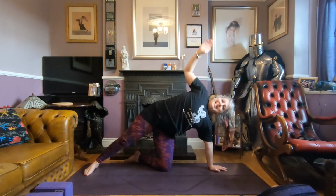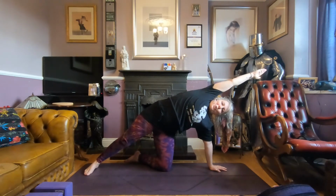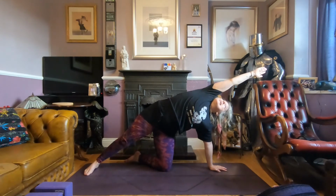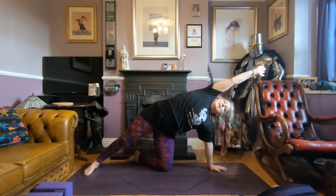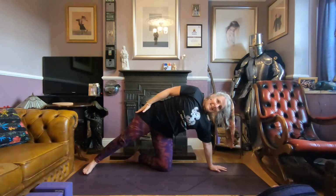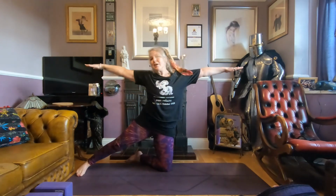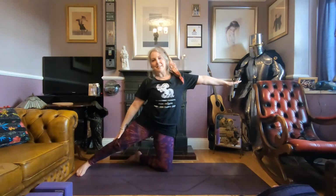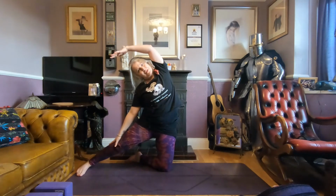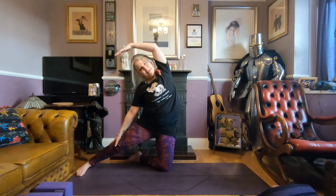Then reach that left hand up and over, increasing the stretch down the left side of the body, maybe taking your gaze up. Sweep the left hand up in the direction of the left leg, shift the weight and rise up. Drop the left hand, sweep the right hand up and over, and notice the shift in sensation. Pause. Notice. Come back, warrior two arms.